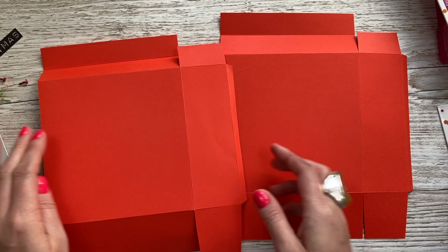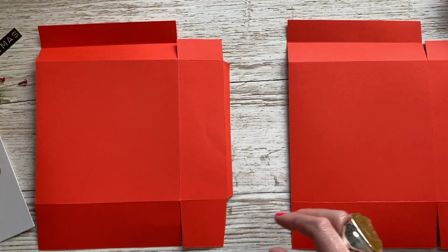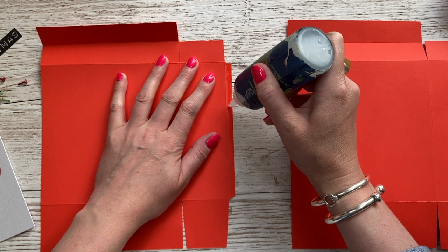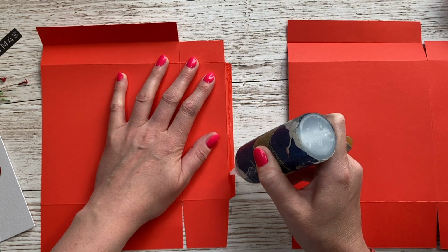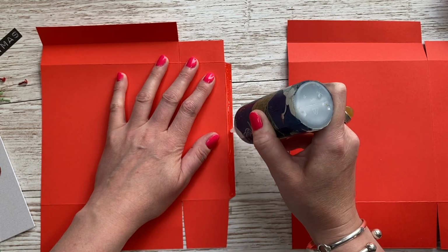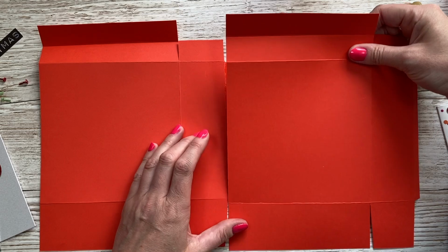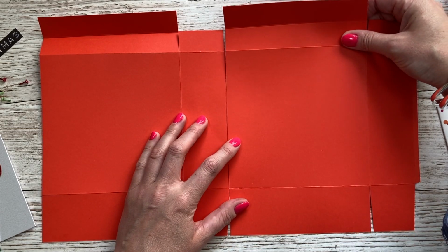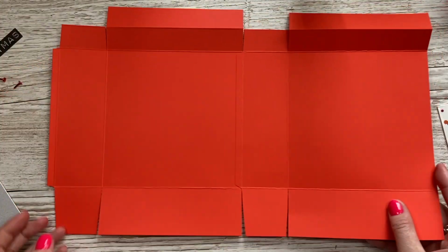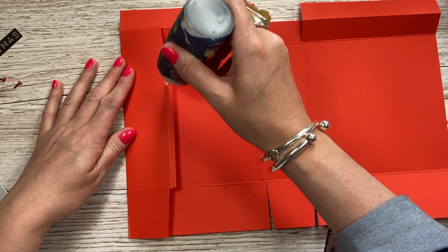Okay, so I've got my 2 pieces here, and now we're going to start sticking them together. So this one is going to go over the top here. So I'm going to use my Clow all-purpose glue and just put a bead of glue. So just cover all of that tab there. I'm just spreading that glue out. I'm not squeezing any more out. Like so. And then you're just going to lay this over the top. Make sure the base score line lines up first. Get that in place. Okay, and then just flip the whole thing over. Fold this side and add your glue again to this tab.